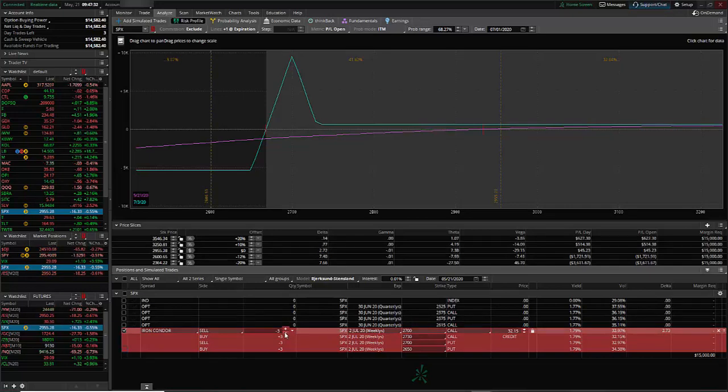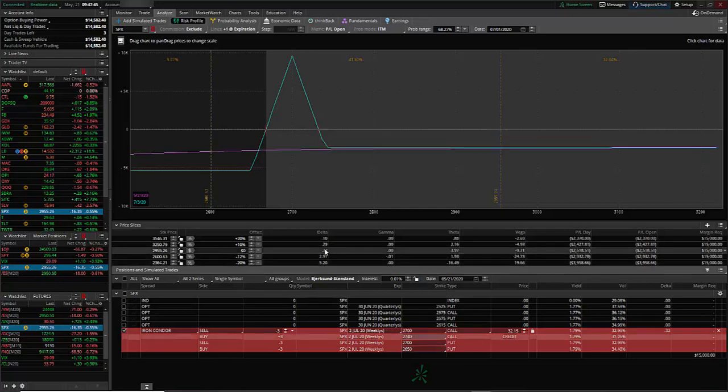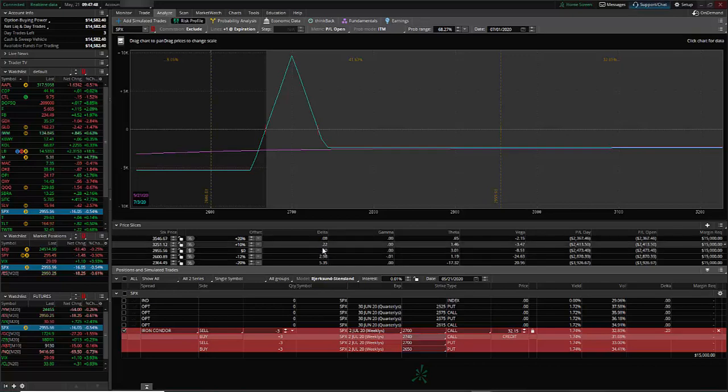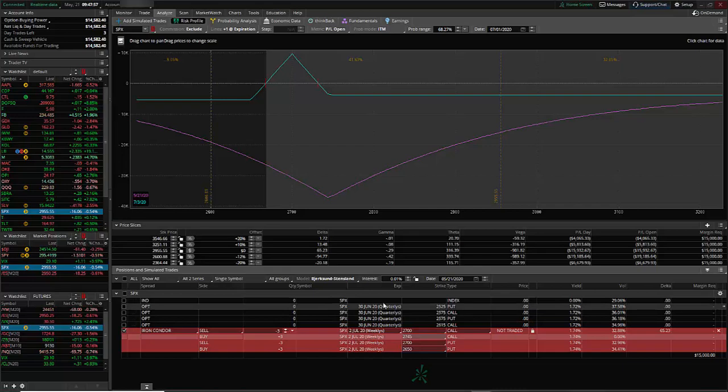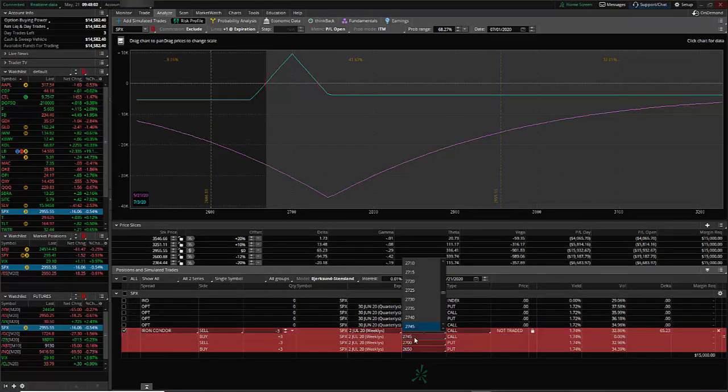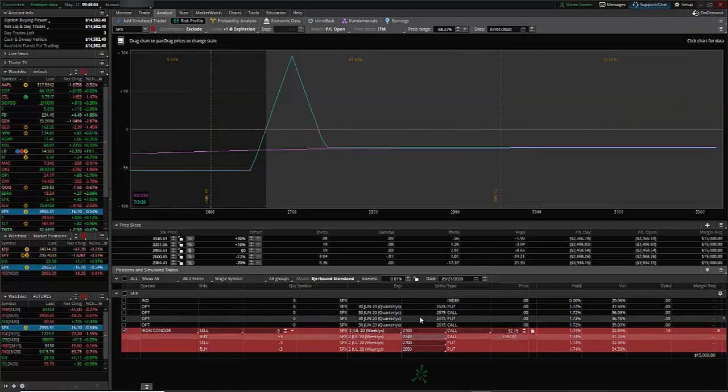Now I want to be as neutral as possible. So I'll move this long call. That's the one that I always play with. Right here, this +3 call. Let's see if we went to 27.40, what would the delta be? Ooh, that's really super neutral right there. That's more than likely going to be the one that we choose. So I can try 27.45, but you can see that doesn't work well in terms of the deltas. So we'll go to 27.40.